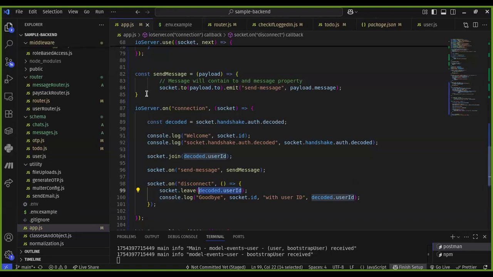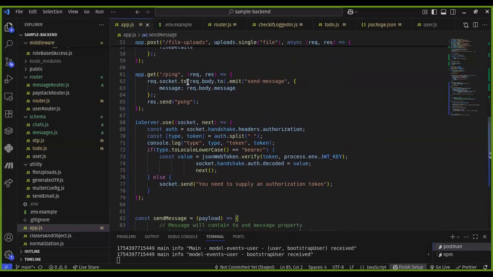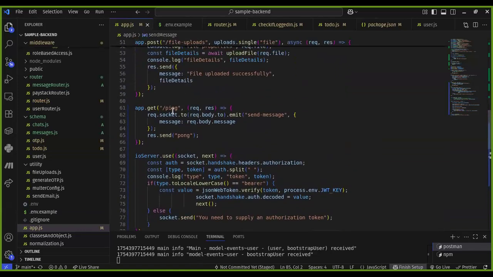Okay, then I just did this as an example to see how you can maybe send a message, right? So this was just an example. And then apart from this, the next thing I also did was that I also experimented with this, to see how a ping message can come in and then a pong is sent back, and then maybe a message body is also sent back to test something.